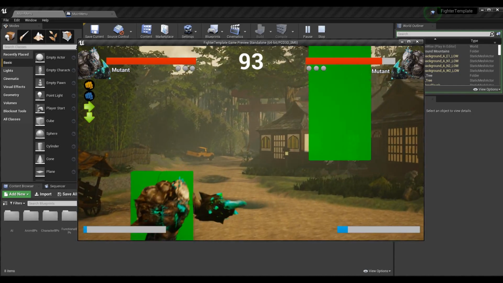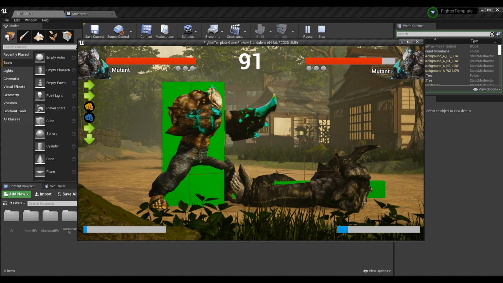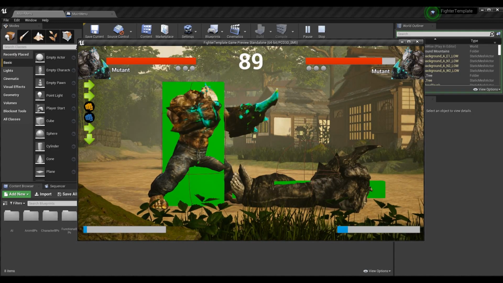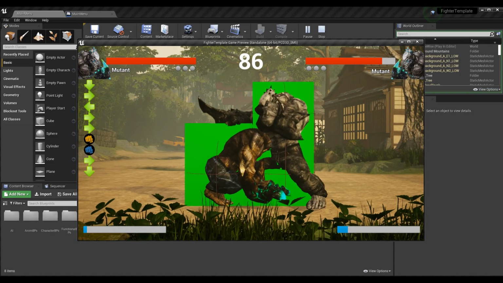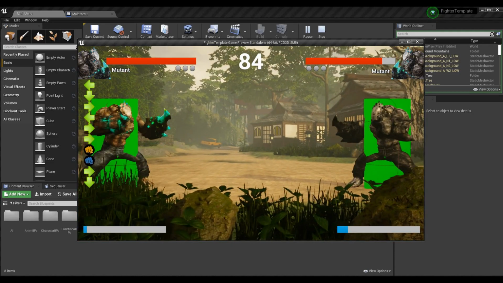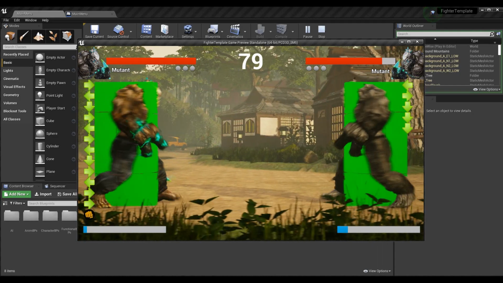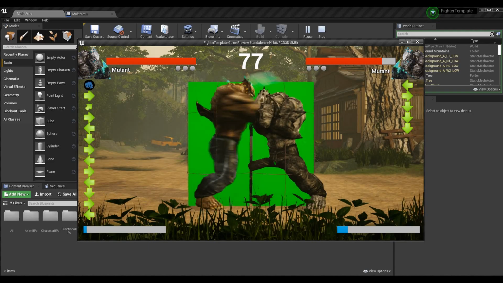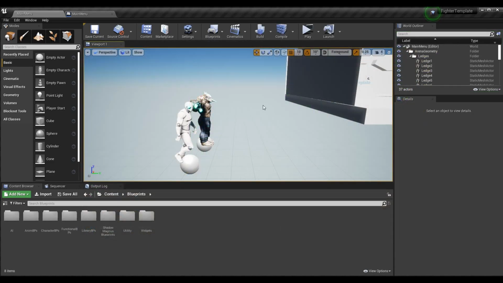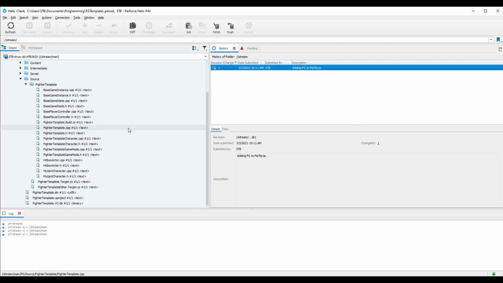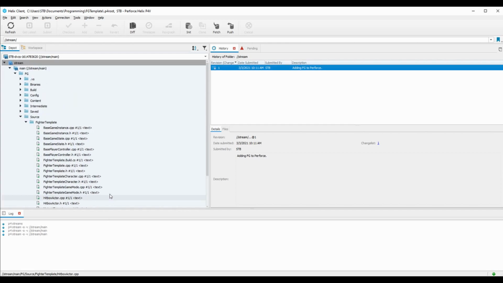I got some stuff enabled right now, so it doesn't look as clean as it could be because I'm working with the hitboxes. But there you go. So you can see I'm playing my game. I got everything working just fine, just how I want it. And at a certain point, I'm like, okay, something's not working the way I want. So here's what we do. Now, I've just added this to this Perforce depot. I had it on other source control before, so everything's at 1 right now. We'll have to make a change and then revert it.